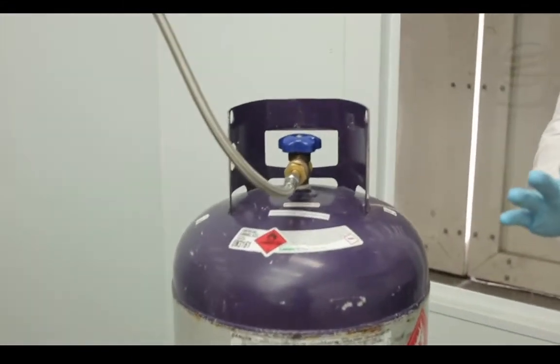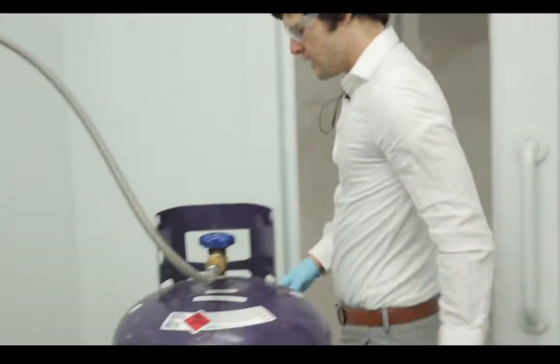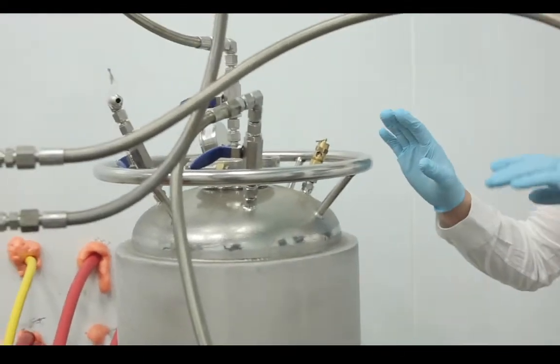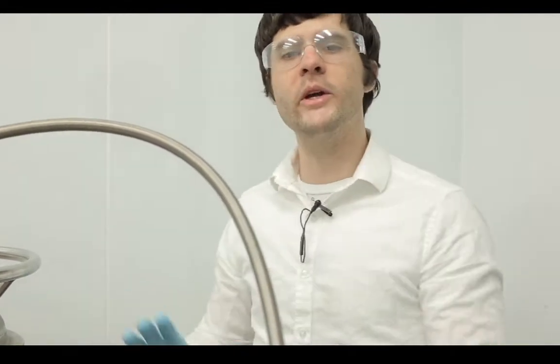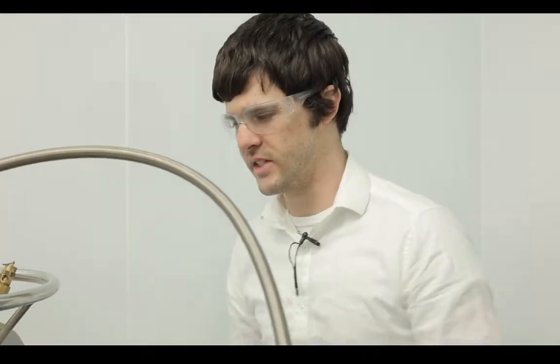The very first two things that we want to make sure is, A, both of our scales are zeroed out. That way it's going to allow us to understand how many pounds we are actually putting through the system. Zero that scale out, zero this scale out. The tare weight has been established by a technician to allow us to know the weight of an empty solvent tank. That way we do not run the risk of overfilling our solvent tank. For this particular experiment, we're going to be doing 40 pounds of gas into the solvent tank.